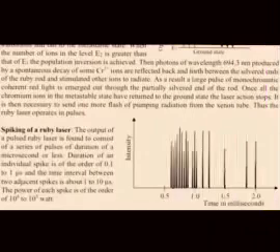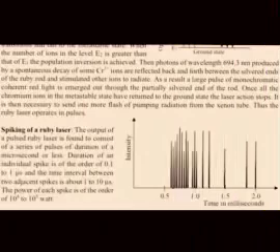Then the photons of wavelength 694.3 nanometer, produced by a spontaneous decay of some chromium ions, are reflected back and forth between the silvered ends of the ruby rod and stimulate other ions to radiate. As a result, a large pulse of monochromatic coherent red light emerges out through the partially silvered end of the rod. Once all the chromium ions in the metastable state have returned to the ground state, the laser action stops. It is then necessary to send one more flash of pumping radiation from the xenon tube. Thus, the ruby laser operates in pulses.